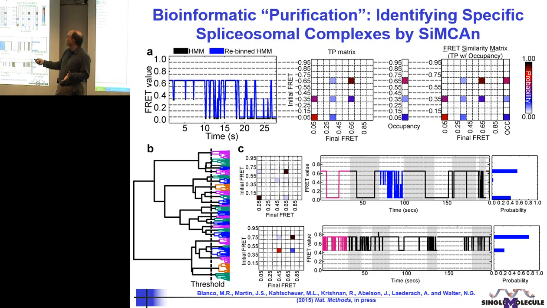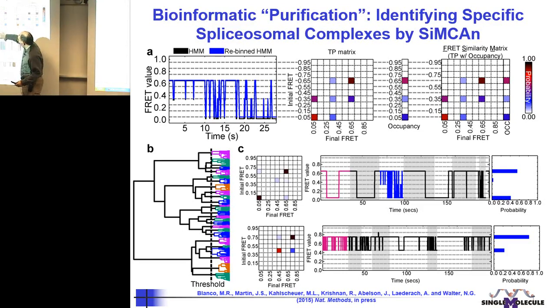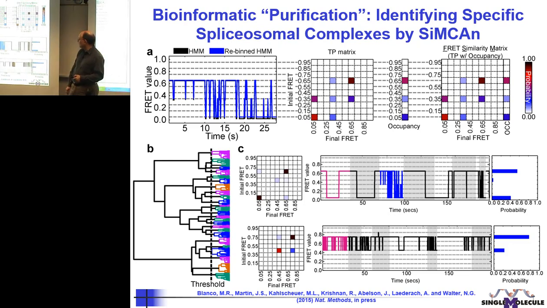So we did cluster analysis on these matrices. And then we're able to show that certain commonalities appear, that certain subsets of traces have a certain type of behavior. And then we put them back together. These are individual traces now stitched together here. And you see that we indeed, by clustering them, have found similarities in behavior. So they have a certain lifetime in this state, a certain lifetime in that state. Occasionally they have some other state in there, but mostly in this case two states. Again, one that has a lot of this two-state behavior between two other states, right?